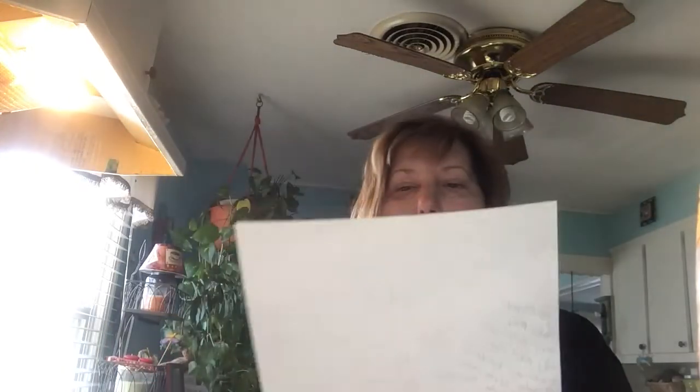I'm telling you, this has everything in it. 3 bay leaves. Then you're going to need 1 teaspoon of seasoned salt. I didn't use that. I use regular salt because it already has enough spice in it. And 1/2 tablespoon of pepper. Okay, so this is what you're going to do, guys.